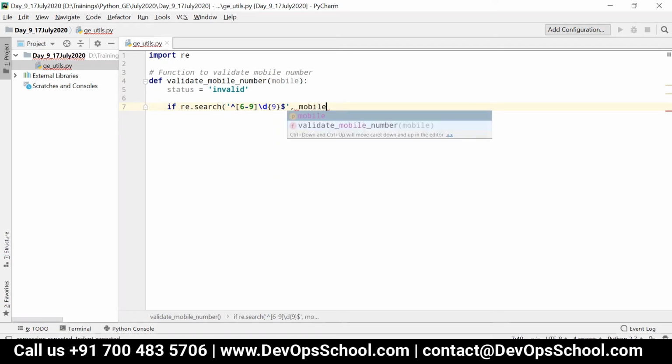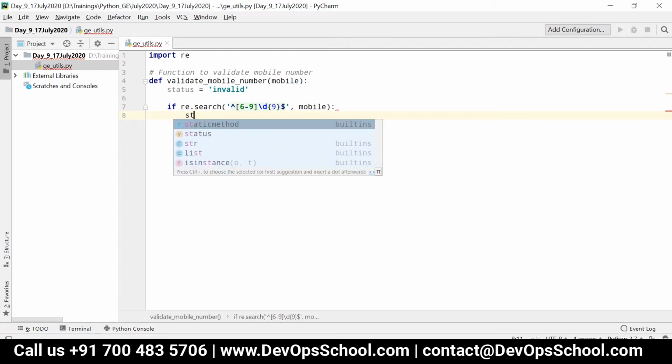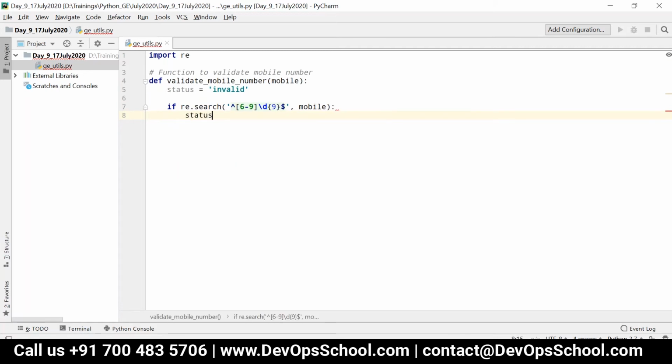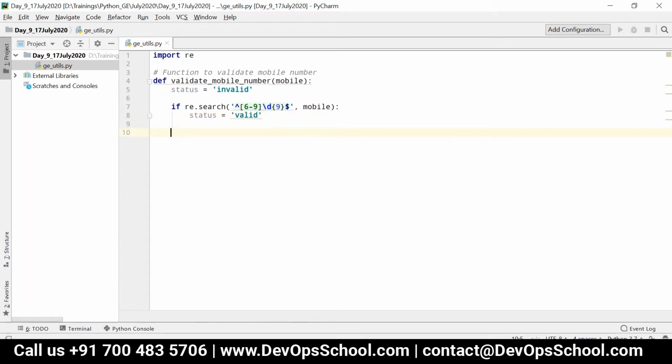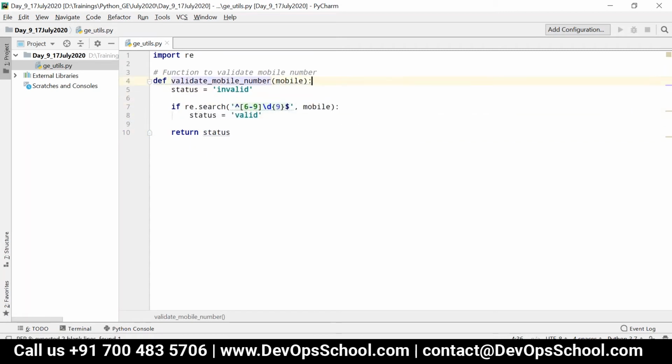That's what we are going to check. If this condition is satisfied, then I can say status is equal to valid, and then I am just returning the status. And let me give some docstring as well over here.